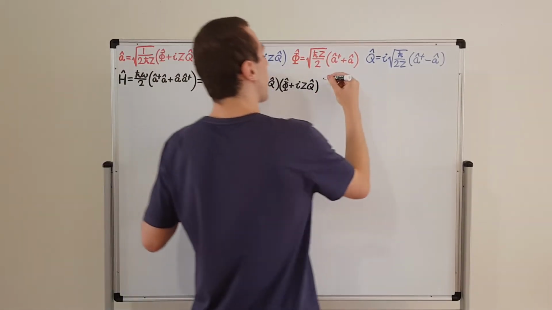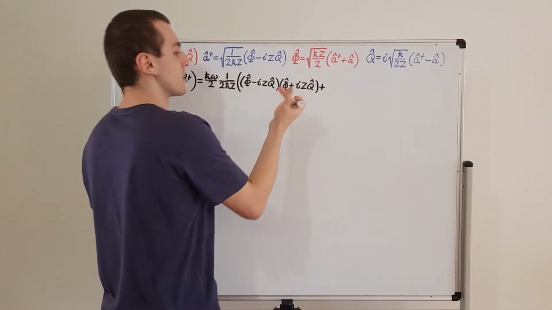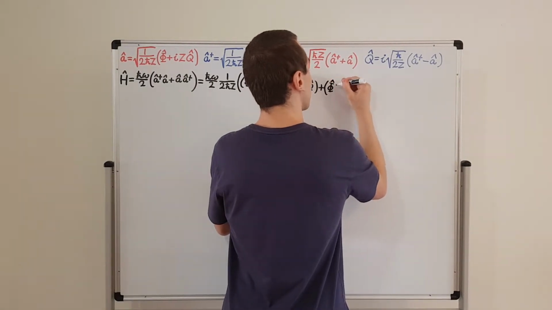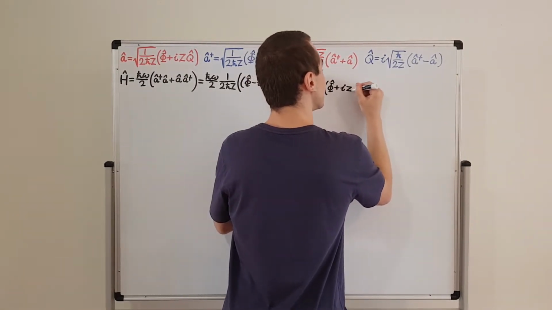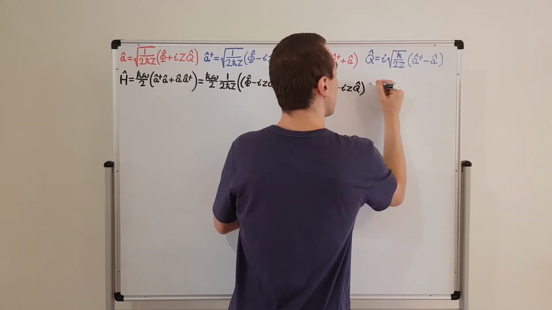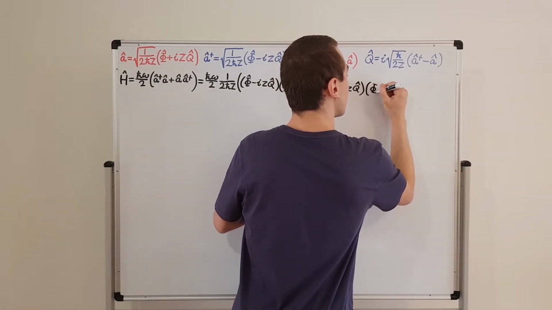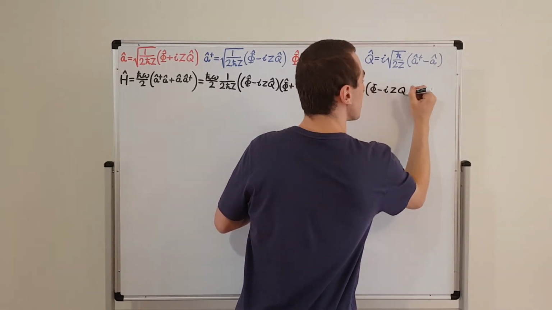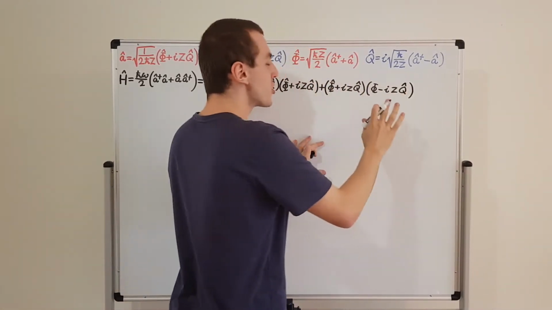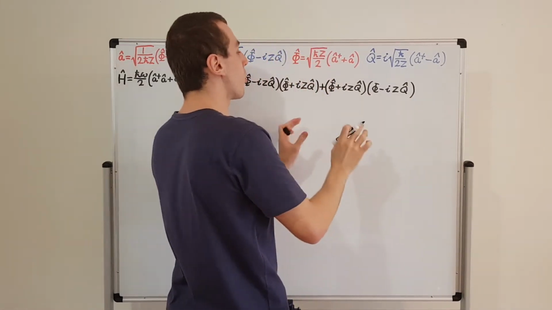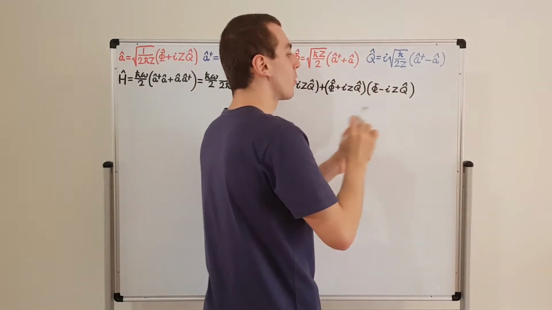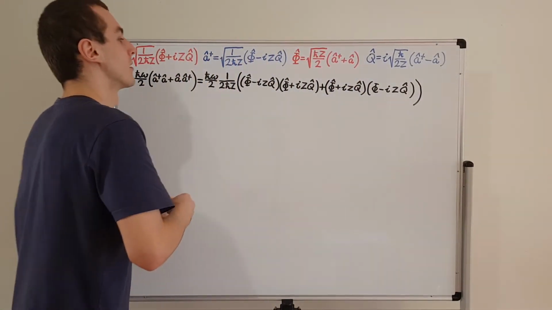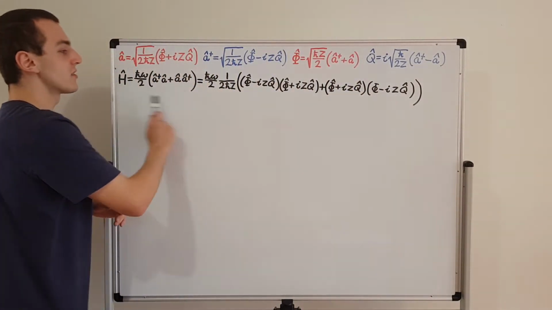And then we're going to add to that the reverse of this. So we're going to have phi plus IZQ, and then phi minus IZQ. A lot of very similar terms, but the order is very important. These are not commuting operators. So this is all the stuff that we have over here. So this is equivalent to this form of the Hamiltonian.